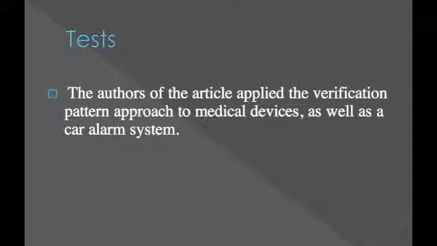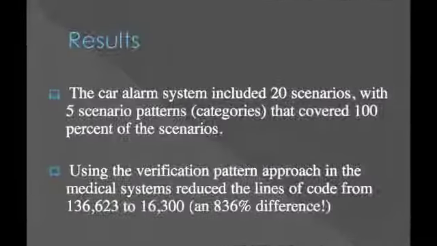The authors of the article applied the verification pattern approach on medical devices as well as a car alarm system. They found the approach to be very advantageous. The car alarm system included 20 scenarios with 5 scenario categories that covered 100% of the tests. Using the verification pattern approach in the medical systems reduced the lines of code from 136,623 to only 16,300. I'd say there's a huge difference.